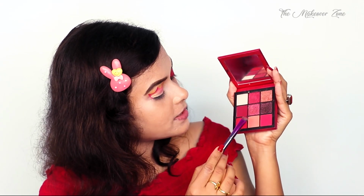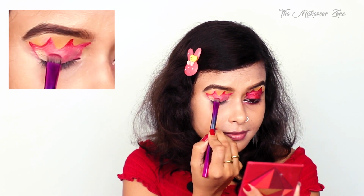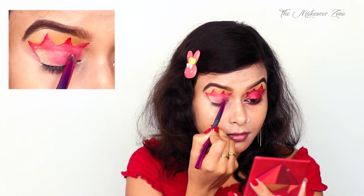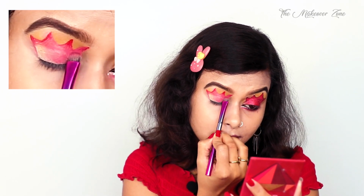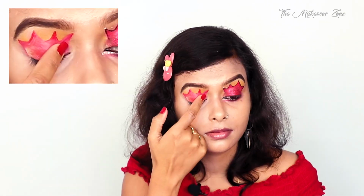Now I'm going to use this and this two shades from the Huda Beauty Rubia Obsession palette, and the brush I'm using is by Beige Cosmetics. I'm going to stamp that color all over my lid. Now I'm going to add this color only with my fingertips.